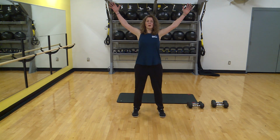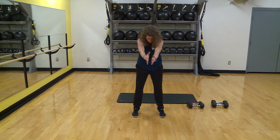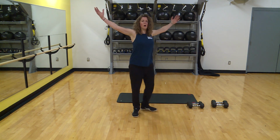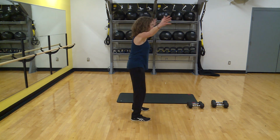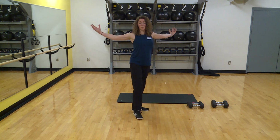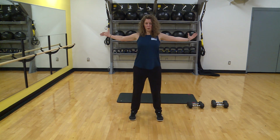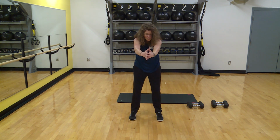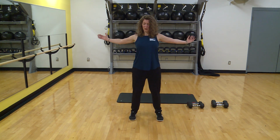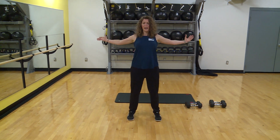So we're going to open the arms up wide, and then round them forward, bring the hands together. Hands go out wide, hands come forward and together. Opening up that upper body, opening up that chest. Three more. Last one right here.